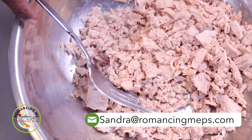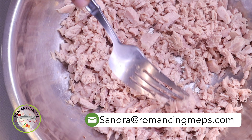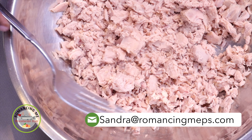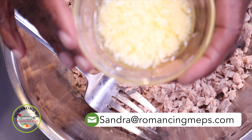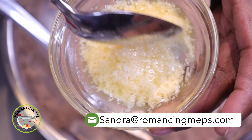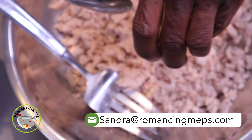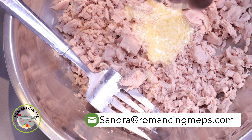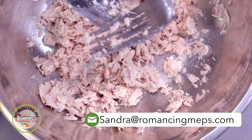I'm going to first start mixing our tuna with the ingredients so that we can put that aside in the refrigerator and let it chill while we get the avocados together. So here I have two cans of premium wild-caught white tuna. I'm going to add two tablespoons of avocado oil mayo. This mayo may look a little off because it separates — it doesn't have all the chemicals in it to bind it. It's still good. Very healthy, good fats in here, low carbs, and it holds well too.